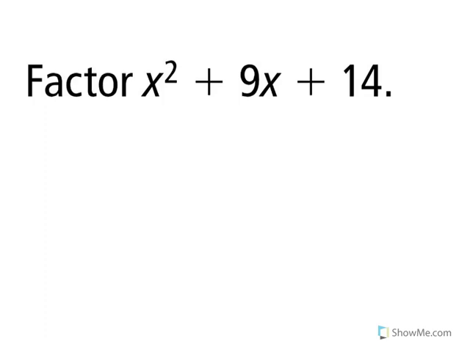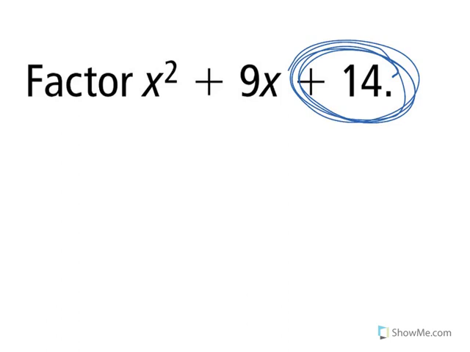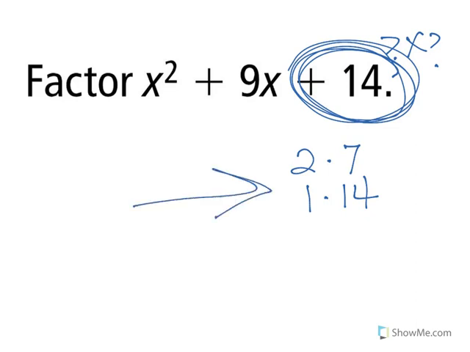So again, the last number, c, the number that doesn't have an x: what multiplies to get 14? Well, 2 times 7 is 14. It's probably the first one most of us would think of. 1 times 14. 3 doesn't go into it, 4 doesn't go into it, 5 doesn't go into it, 6 doesn't go into it. We're back to our 7. So we only have the 2 pairs. Again, this right here, that's your work. I need to see that you have written out all your possible pairs.